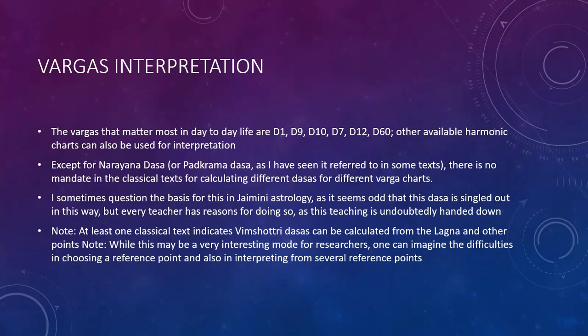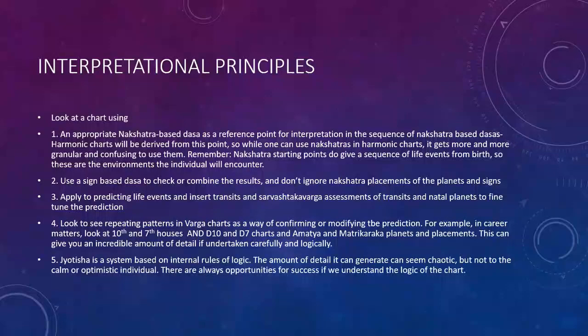Okay, I have two questions here. Sure, can I ask? Yes, of course. We are talking about Vargas. Varga means the divisions. Is it divisions of signs or houses? If it's signs, then is it a good idea to consider a divisional Varga as a complete chart itself, because a chart means we have to consider houses also? Is it a good idea to consider it as a complete chart, or is it just a division of signs?